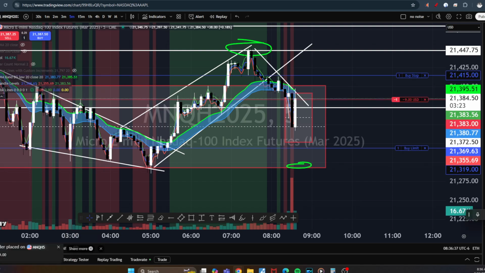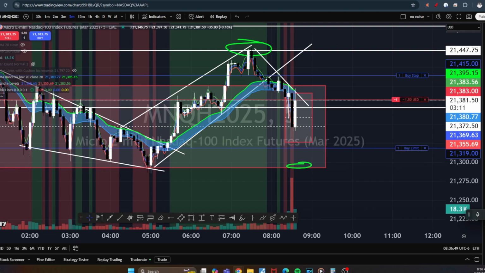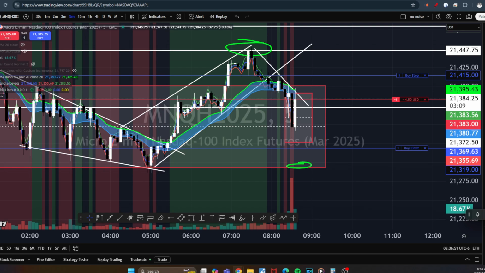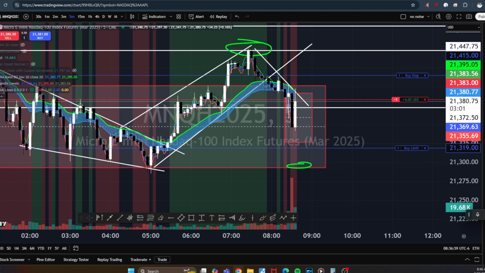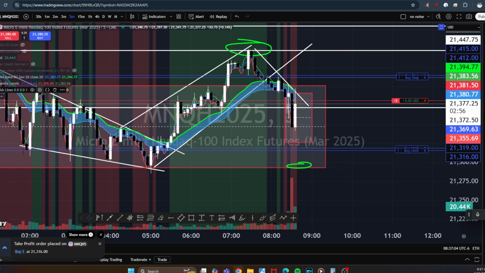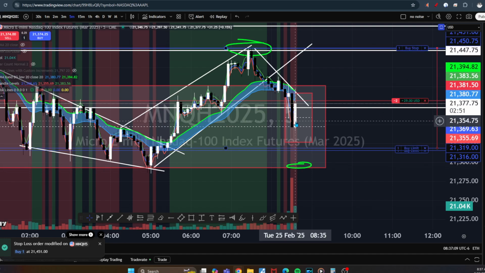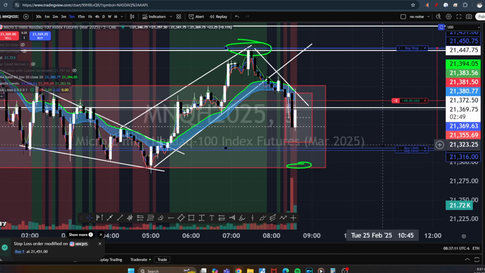I'm going to sell again up here. Order filled. Bears are making money selling these highs, so that's where I want to be selling. I'm going to sell another one here. Order filled. I'm actually going to put my stops above the high here because I think this is a strong enough leg where we're going to get another move down.